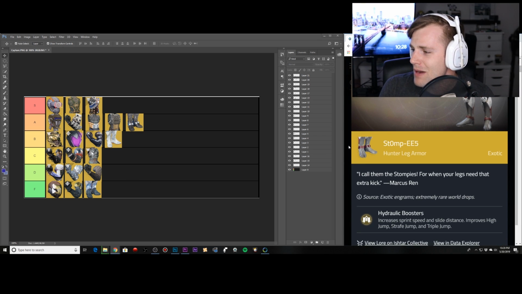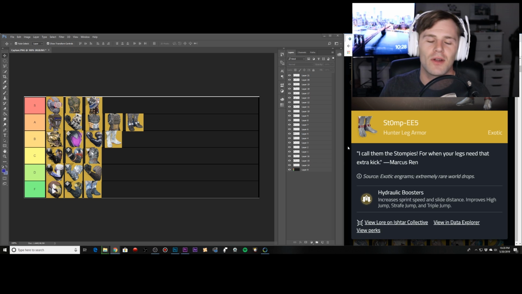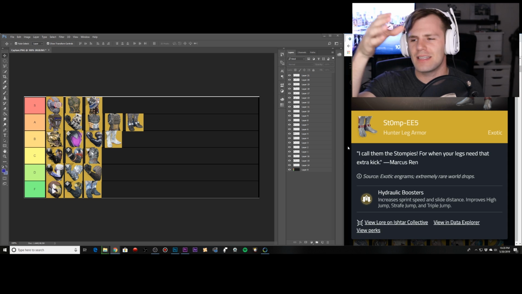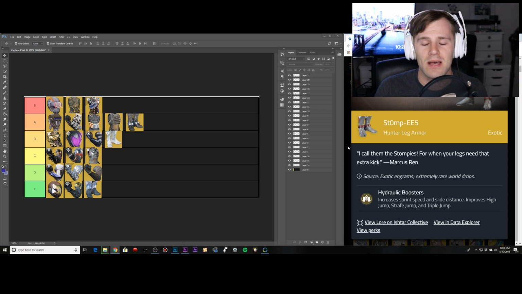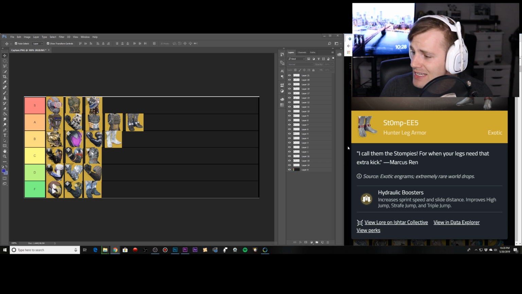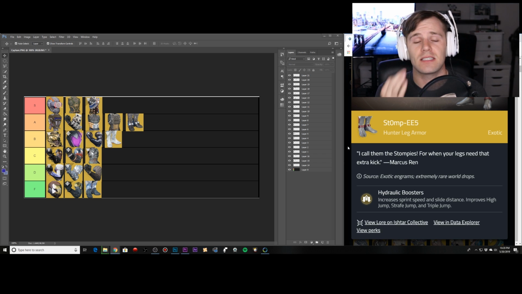Oh baby, one of my favorites, the Stompies. So if you guys don't know, this is basically what were the young Ahamkara's boots? What were they called? The boots we had back in Destiny 1 gave you an extra jump. These guys, instead of doing that, give you a better jump. They also increase your sprint speed, your slide distance. These things are basically what the Frosties should be.